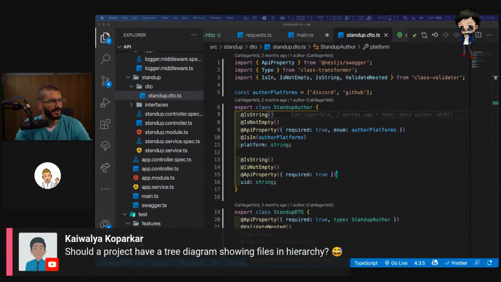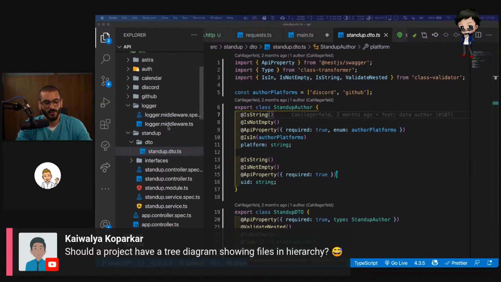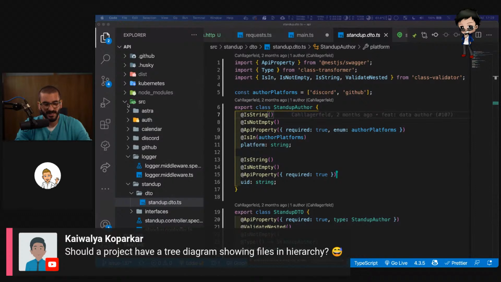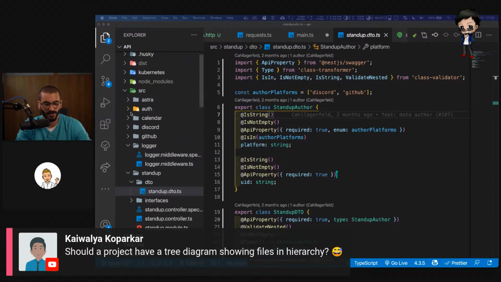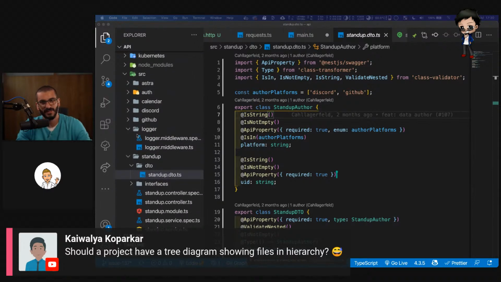Koalia has a question, I think it's general, which I think is a good question. Should a project have a tree diagram to show the file hierarchy? I think no, because you get it on the side already. However, maybe having an explanation of how a module might work and where it should go and the naming convention would add more value than a tree structure, because you get the tree structure out of VS Code or GitHub, etc. So personally, I don't think so for that reason, but there's a way that we can make it more valuable.